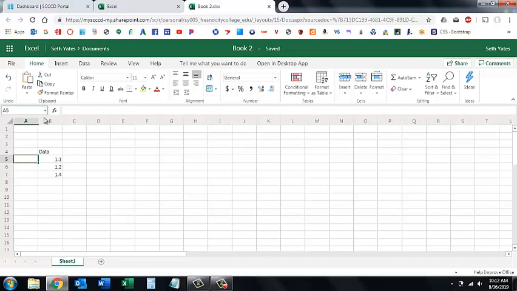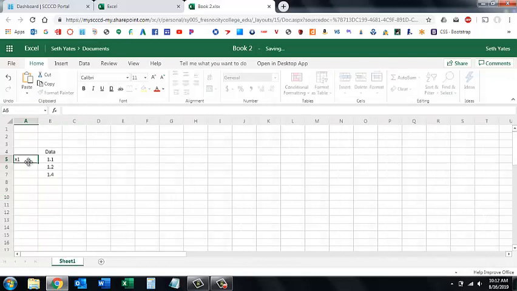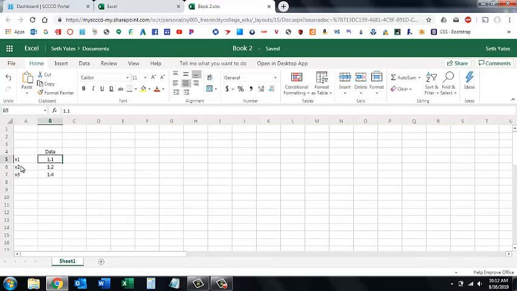If you're listing these on your lab, we would list these as X1, X2, and X3. In other words, data point number 1 is 1.1, data point number 2 is 1.2, and data point number 3 is 1.4.